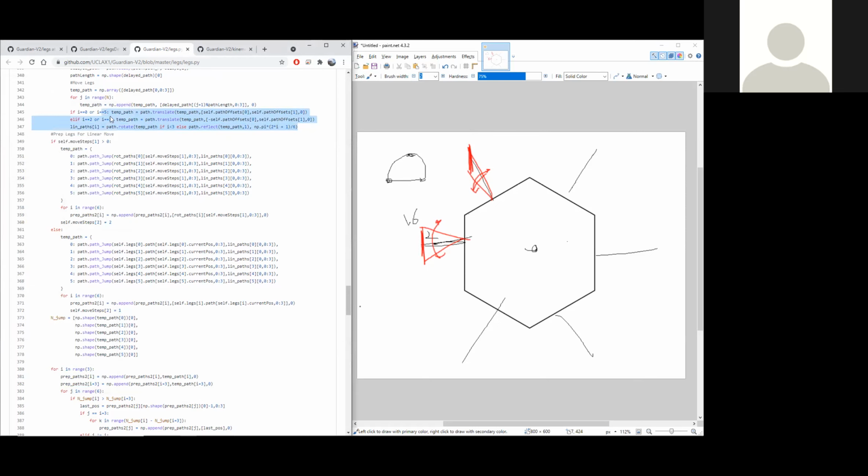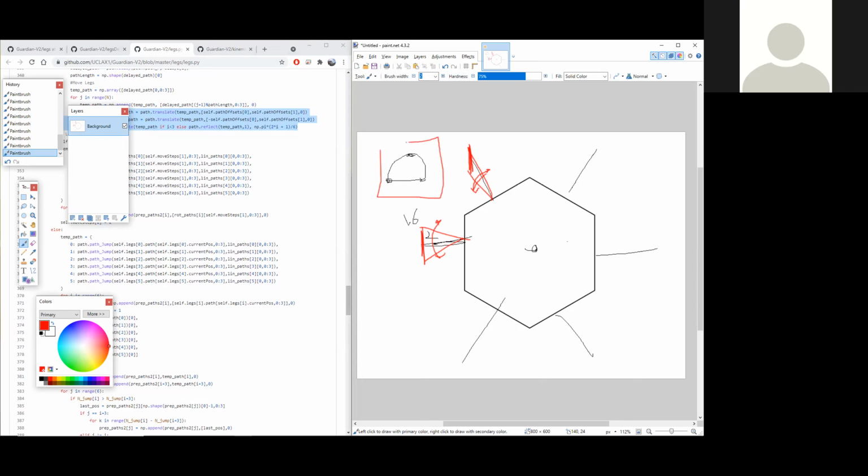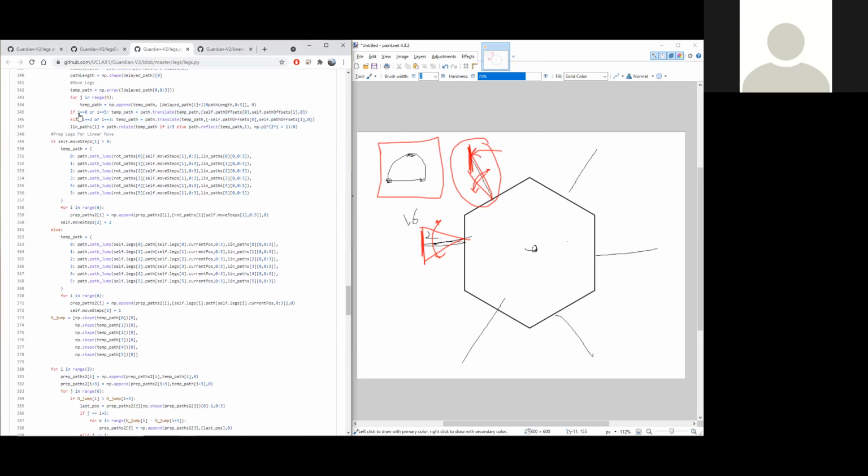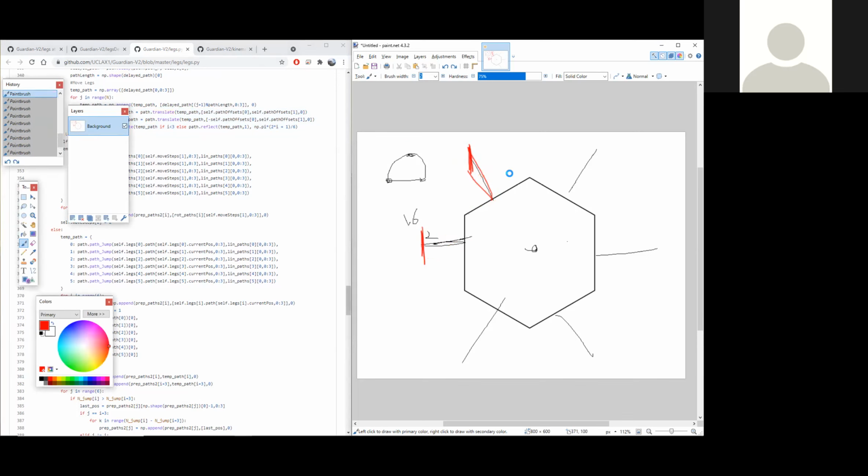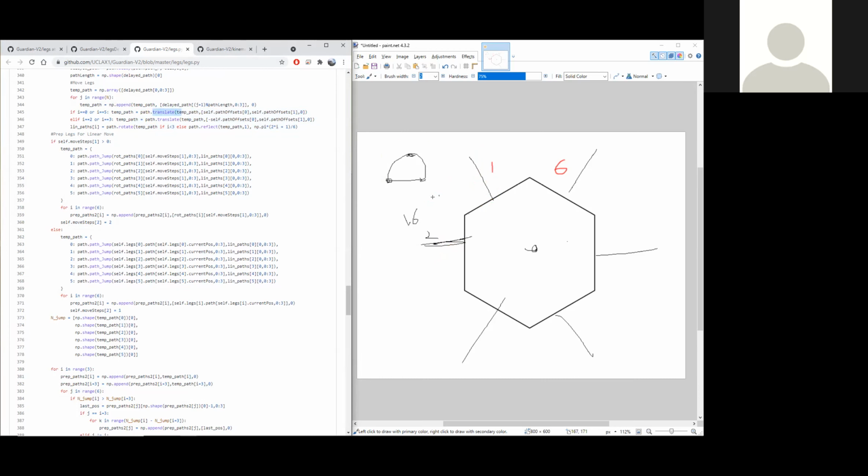So these last three lines are what make sure I take this general rotation and rotate it mathematically to be in something this leg can understand. The first thing we're doing is checking, is it leg 0 or is it leg 1 or 6? That's because remember, indexing starts at 0. So if it's leg 1 or 6, what we're going to do is translate the path.